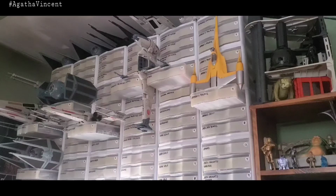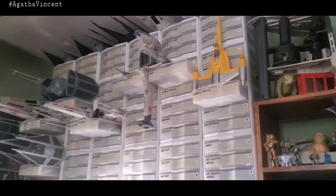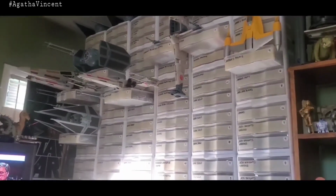Okay, so as you can see in this opening part, we got the Death Star in the upper right-hand corner, and we got some ships looking like they're in formation on the drawers.